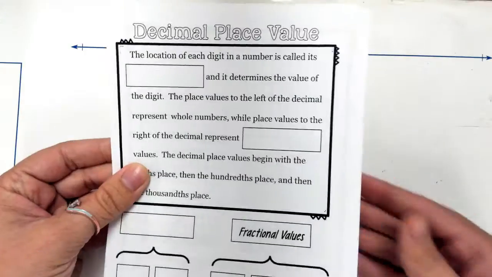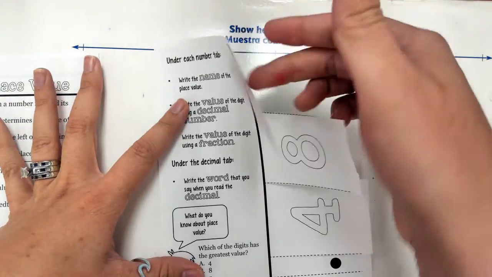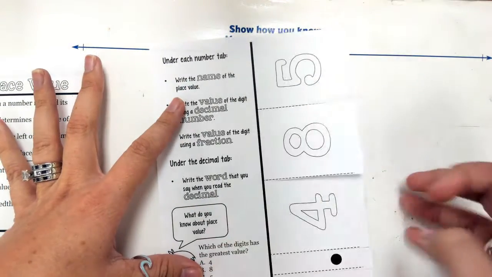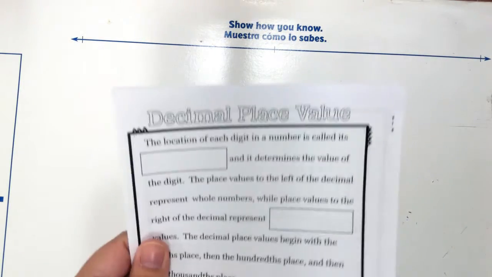So there were actually 7 pages. And the last page looks like this. And you can cut your flaps, pause it again, cut your flaps, or you can wait till the end. So what I'm going to do here, I'm just going to staple these together so that I know that they're my decimal place value notes, and they'll all stay together. That's an empty stapler.